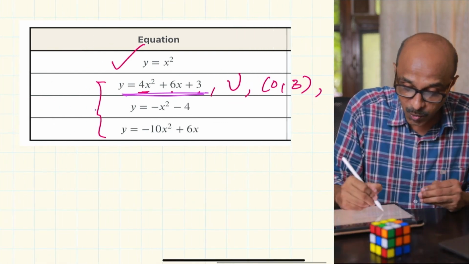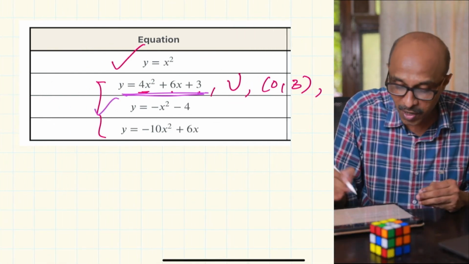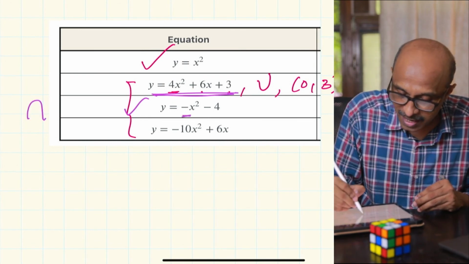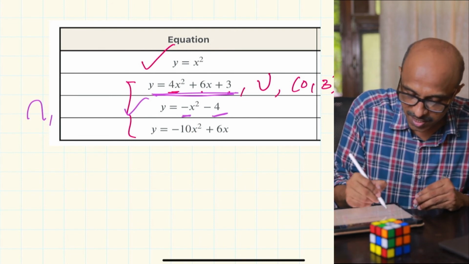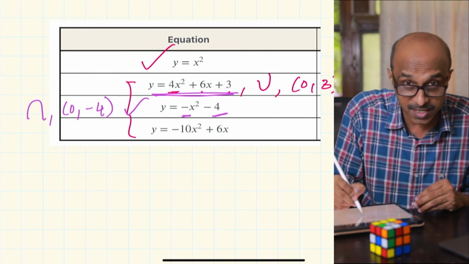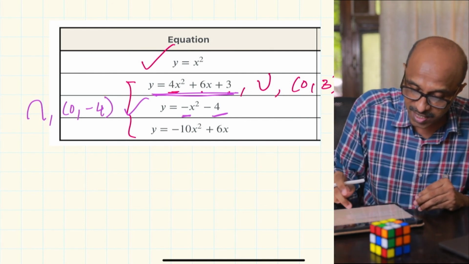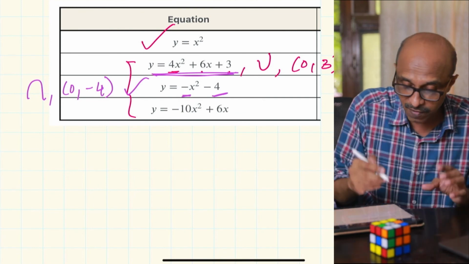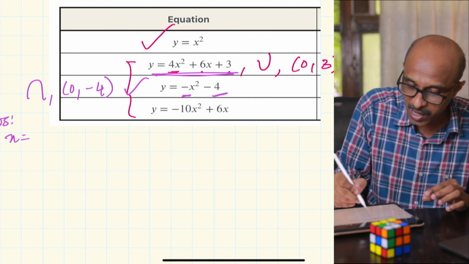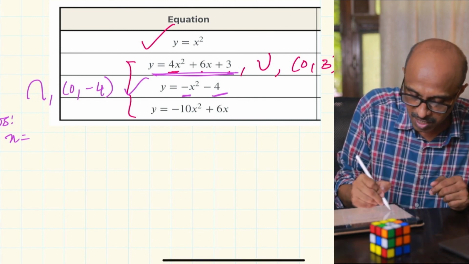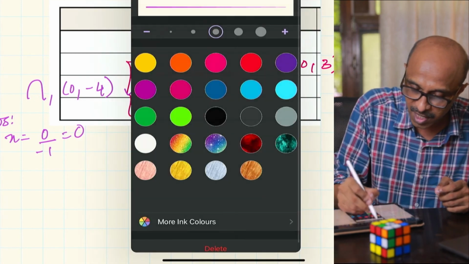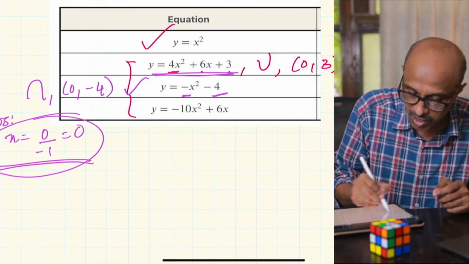Okay, let's look at the next one. We have y is equal to negative x squared minus 4. This is going to be an inverted U-shaped parabola because a is negative. And then that's our c. So we can say that the y-intercept is going to be 0, negative 4. Remember, c is negative 4. What else can we say? We can say that the equation of the line of symmetry, LOS, is x is equal to negative b over 2a. Well, there is no b term. That means it's just going to be 0 over 2a, which happens to be 0. So the equation of the line of symmetry is x is equal to 0, which is again the y-axis.